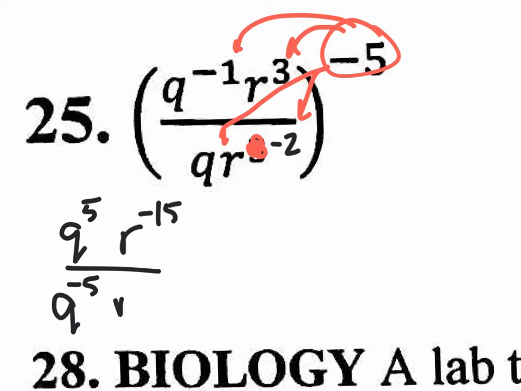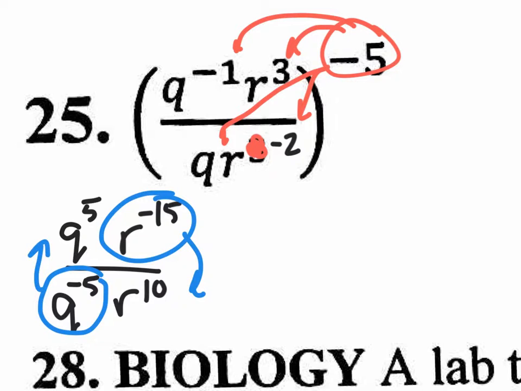And last but not least, r to the what? R to the +10. Now, why +10? Because -5 times the -2, which is supposed to be -2, gives you a +10. So in this case, it wasn't that bad to distribute the -5. We still need to apply other rules, and the other rules are moving negative exponents to the other side. So I want to take this r to the -15 and move it right next to the r to the 10th, and it's going to become r to the +15. I want to take this q to the -5 and move it up, and put it right next to this other q to the +5.